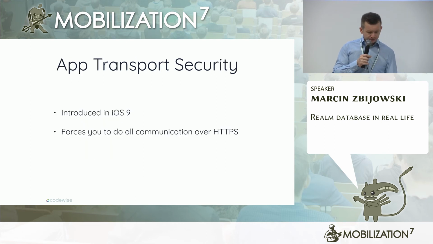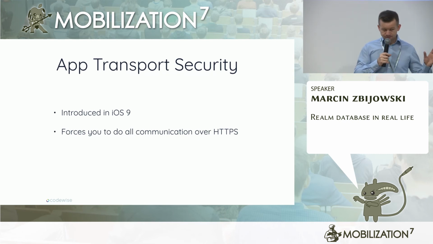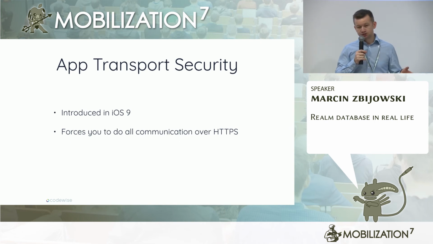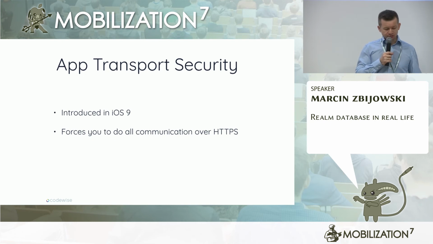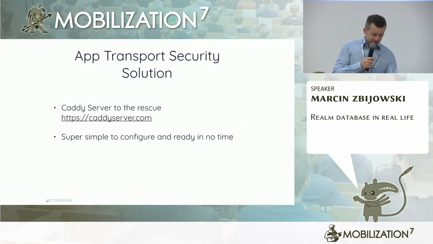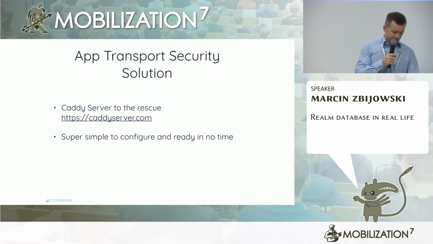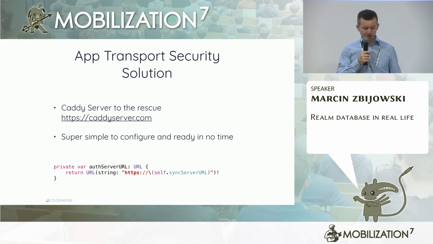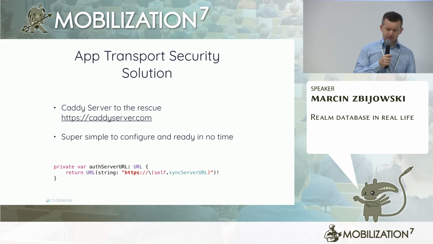And I also needed to fulfill App Transport Security requirements, because all communications with the API on iOS have to be done over HTTPS. So I had to somehow set up a secure connection on the backend part, and one of my colleagues suggested Caddy server because, again, I'm not an admin guy, and it was very easy to use. It was like 2 or 3 commands, and the certificate was set up and ready to use. And I didn't want to bypass the ATS, App Transport Security settings, because that's not very wise.